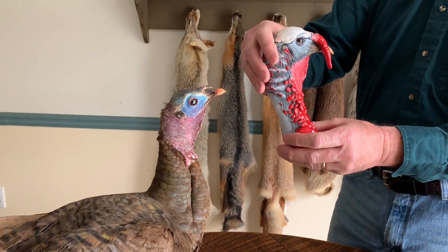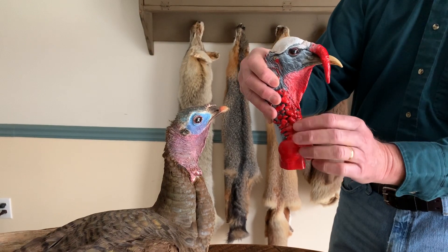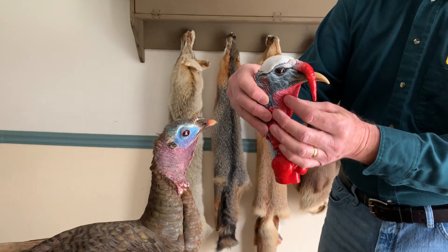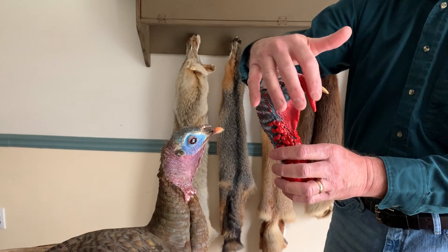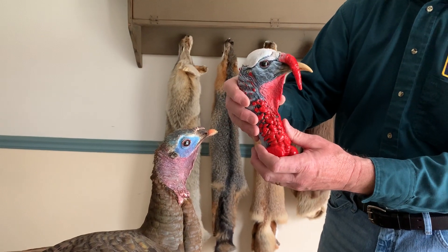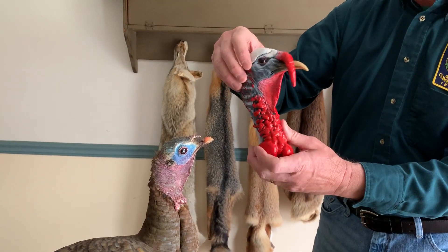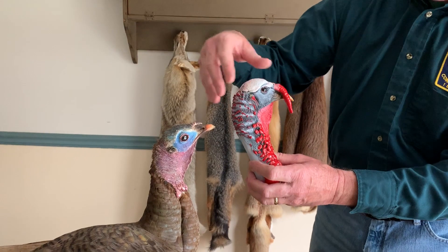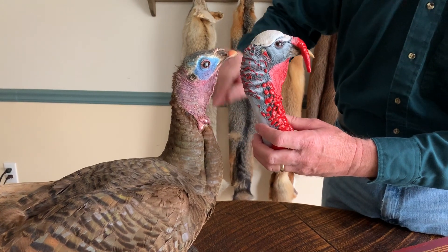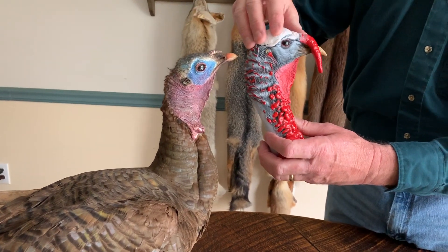They get a lot of blood that flows up into the head and they've got some interesting things on them. One of the first things you might notice are these little bumps, and these are called caruncles. This little flap right here is called the wattle, and this weird thing that kind of goes down over top of the beak is called the snood. During the springtime when they are gobbling and strutting around trying to look cool for the girls, these things really get engorged with blood — it's a showy display for the hens. The hen is kind of dull; she's got a little bit of blue, kind of pink rather than bright red, and her snood is really tiny. So these are some of the differences between males and females besides their feathers.